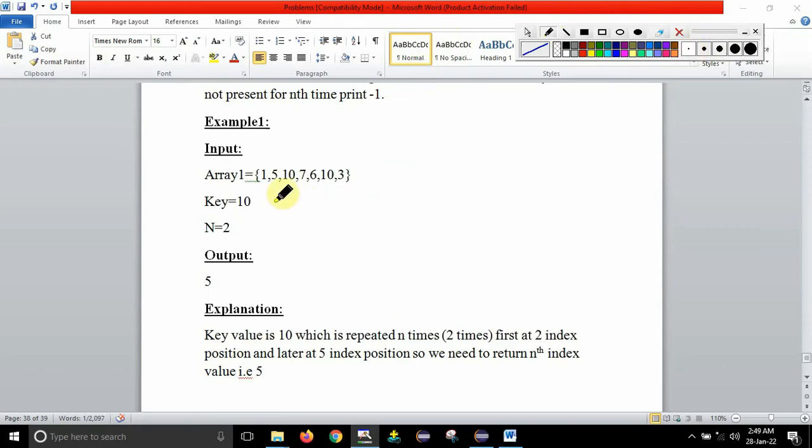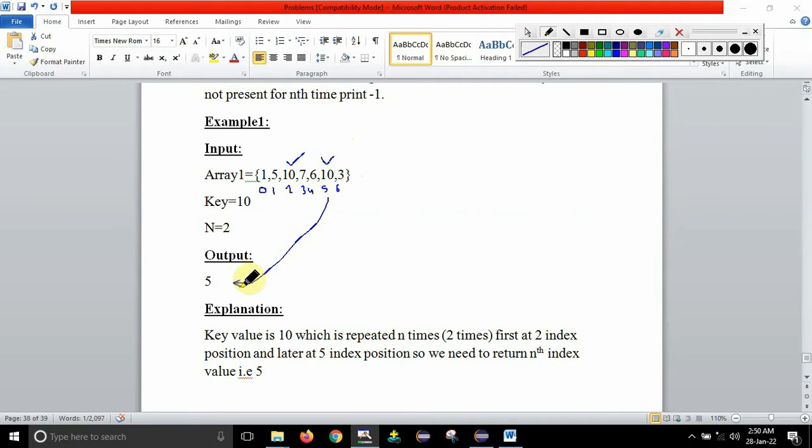Index positions are 0, 1, 2, 3, 4, 5 and 6. The first time it is repeating at this index, and the second time it is repeating at the 5th index. So the answer is 5.